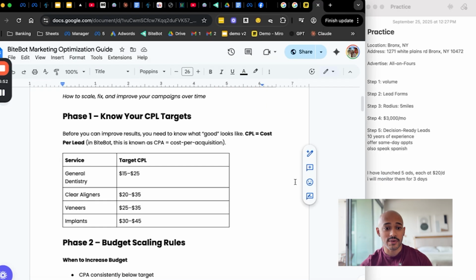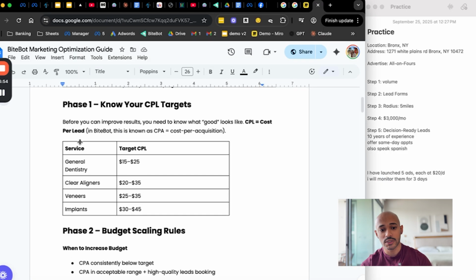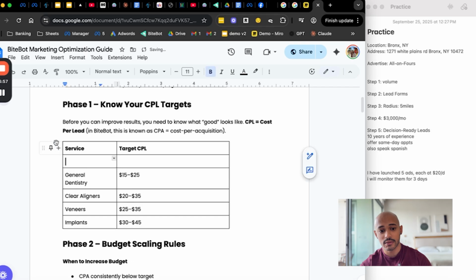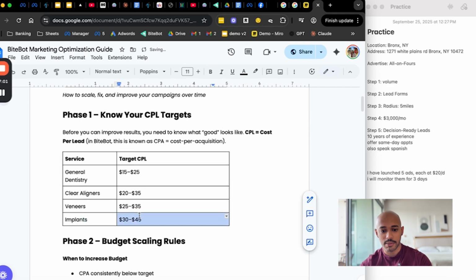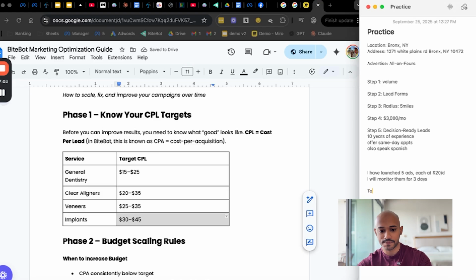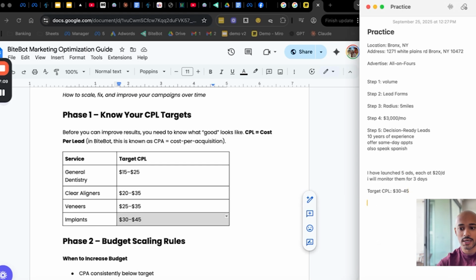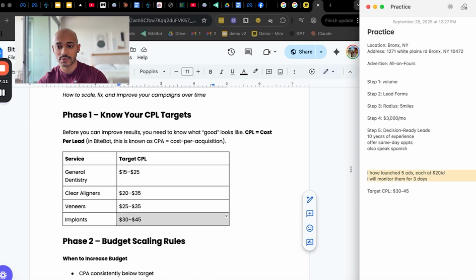Now, you guys are going to have an optimization guide where you will see what target CPL you want to aim for. For implants, I'm aiming for $30 to $45. If I've spent $60 in 3 days on 5 ads and one ad didn't get a lead, I'm going to turn that ad off.